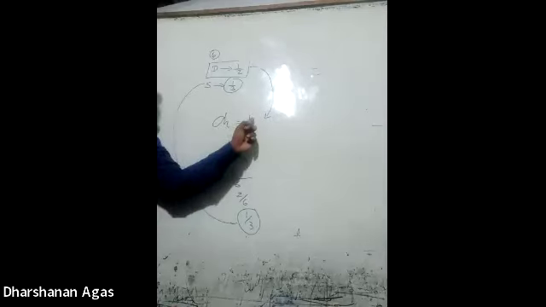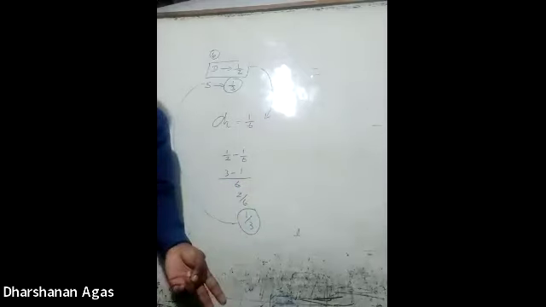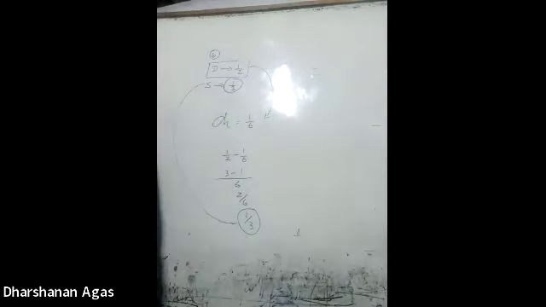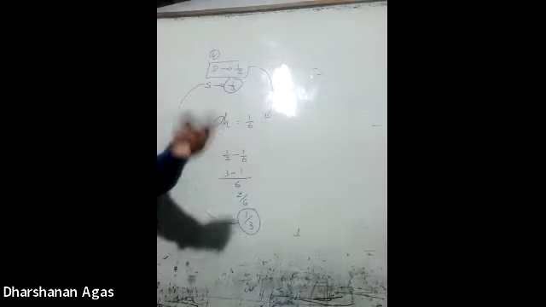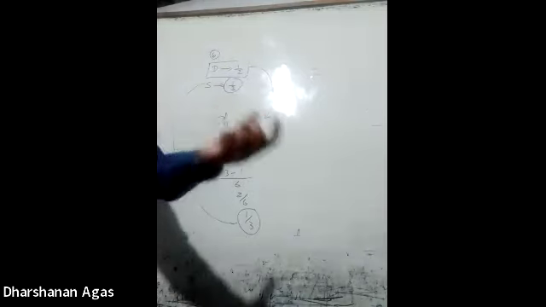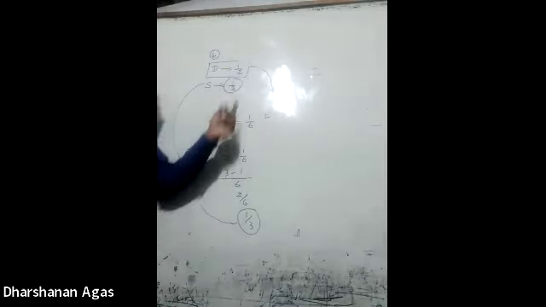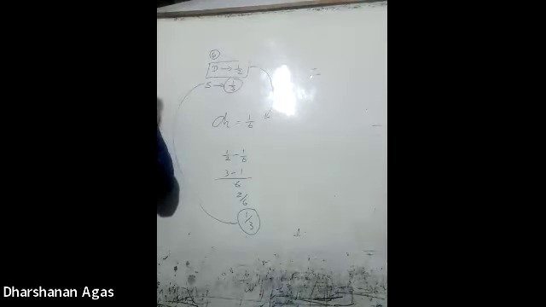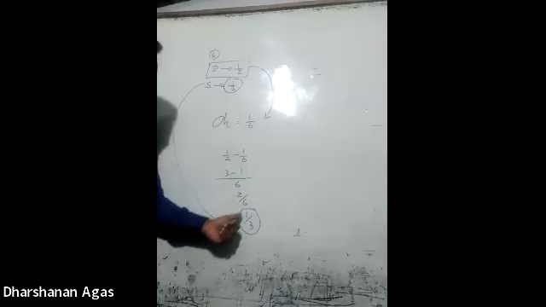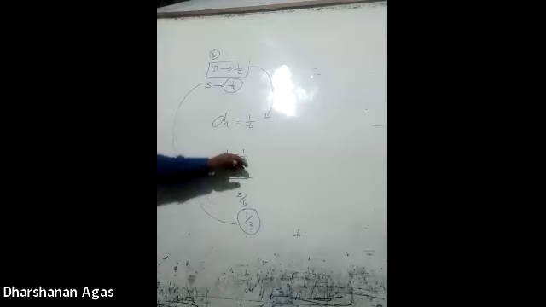Already the charity received 1/6. Doubling does not mean receiving a double amount of land again. After receiving the land, it becomes double. So the same portion of 1/6 should come from the daughter. The daughter had 1/2, and she gives 1/6 to the charity. 1/2 minus 1/6, LCM 6: 3 minus 1 is 2/6. Simplifying, after giving to the charity, the daughter has only 1/3.